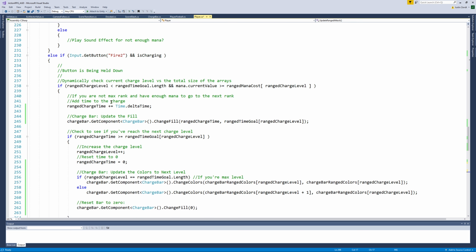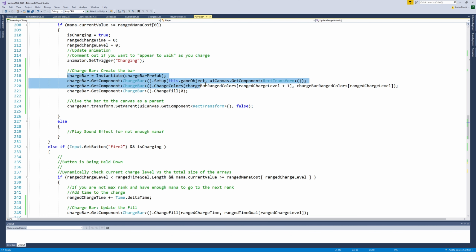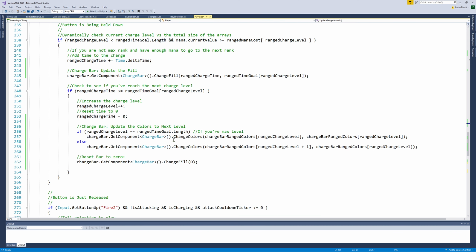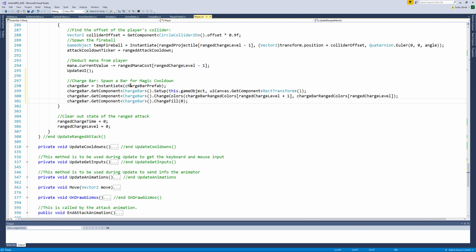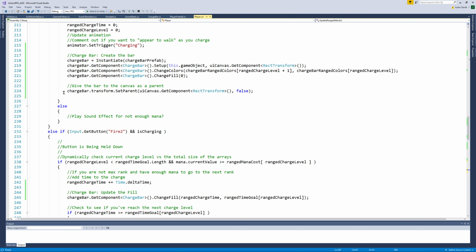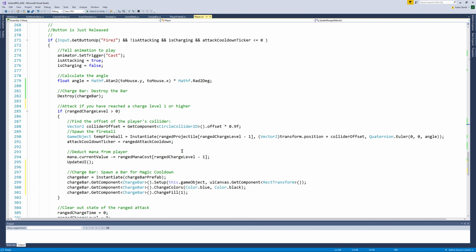And honestly, instead of typing all this again, I am just going to steal this part right here, since I don't need all that. I don't want to type all that again. So we're going to instantiate the charge bar prefab. We're going to set up what to follow in the canvas. The colors now. Well, I didn't make a color set for this, so let's just do Color.blue as the foreground and Color.black as the background. So this is indicating a cooldown. And we're going to start it at 1 because it's going to count down until I'm ready to use it. And then I'm going to take this, giving it to the parent.